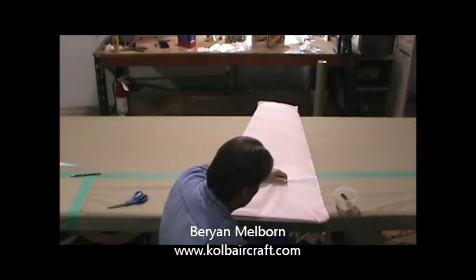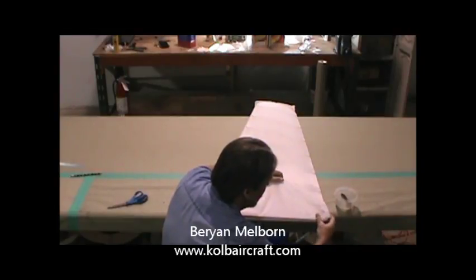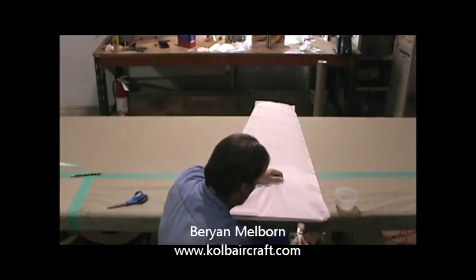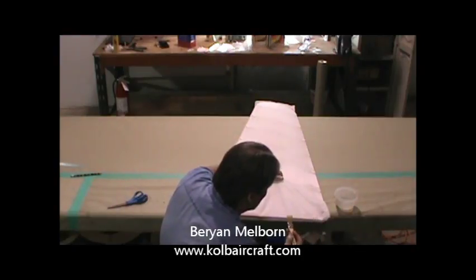Right on down the line, a little tension on this down to here. Just glue it right up to where that wrinkle starts, and we'll pull the rest of that out with a shoe iron. Just glue right along that edge, down to there.